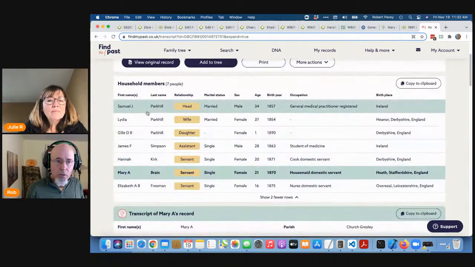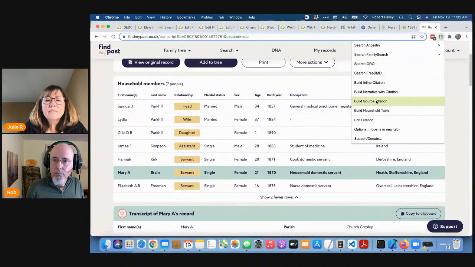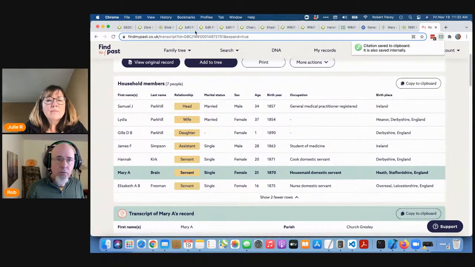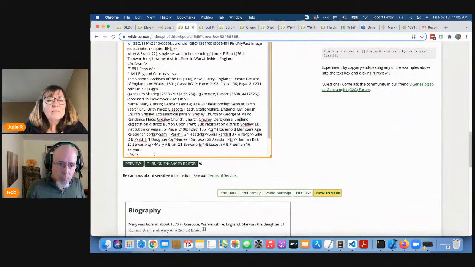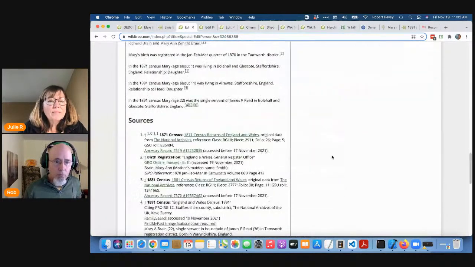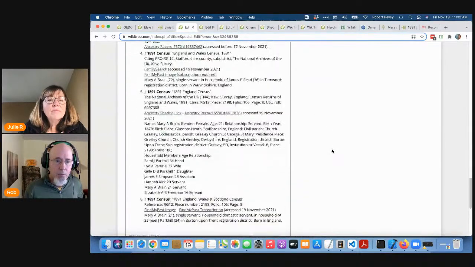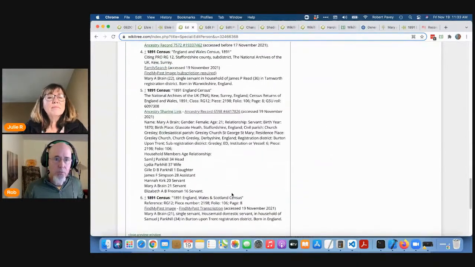So she's a servant in this household here. Okay. Inline citation. Control V. And now if we do a preview, so we have three sources, 3 different 1891 census. Okay.